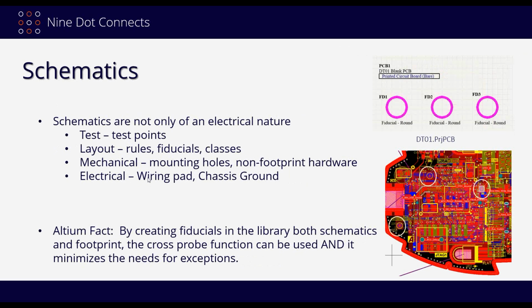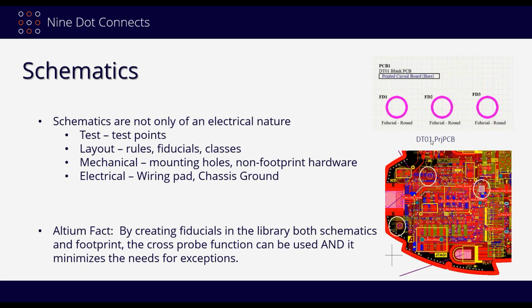And then electrical itself, if you're doing some type of electrical work on it, wiring pads or chassis ground, how are you going to connect this up to the system? So when you're doing this, yes, point A to point B is always the important thing, and that's what's going to get the net list over from the schematic to the layout side. But again, design for manufacturing is thinking about all those processes down the line: the mechanical folks, the layout folks, the fabrication folks, the assembly folks, the firmware folks, even the marketing folks. That's what you're trying to do here with the schematic. Tell the story for everyone to hear.